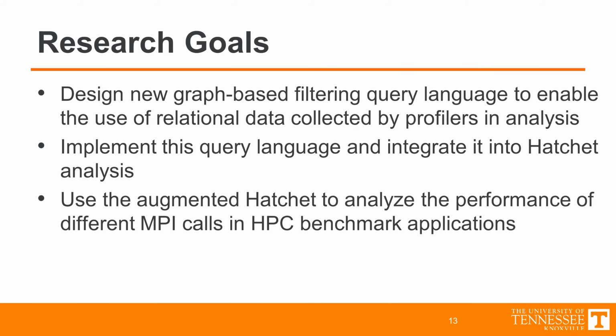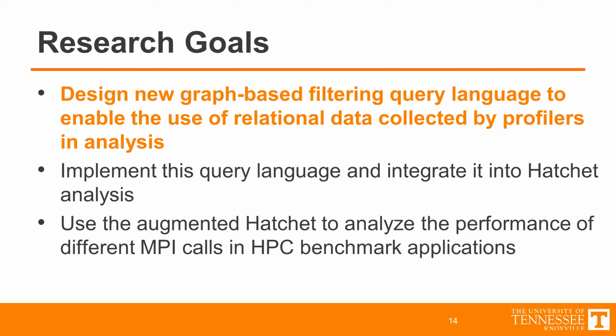So, in this work, I augmented Hatchet to enable the use of the caller-callee relational data in analysis. More specifically, I first designed a new graph-based filtering query language to enable the analysis of the relational data. Then, I implemented this query language and integrated it into Hatchet. Finally, I performed a case study in which I used my augmented version of Hatchet to analyze the performance of different MPI calls in MPI benchmark applications. Let's look at each of these contributions, starting with the design of the query language.